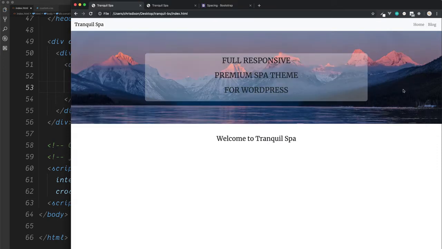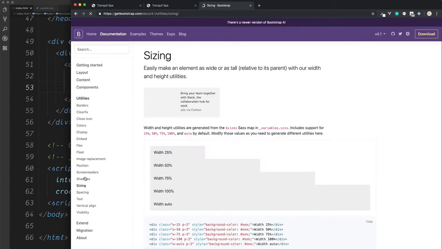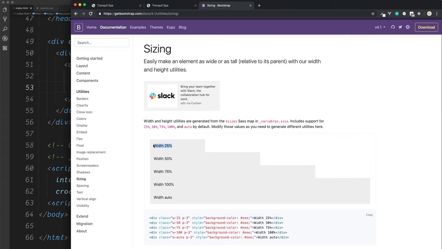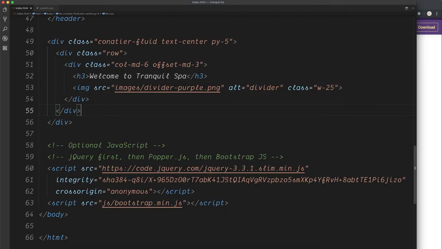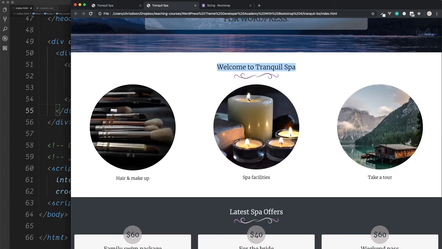Again, if we go back over to the Bootstrap utilities, we can take a look at the sizing. W-25 will set the width to be 25%. W-50 will set the width to be 50%, and so on. So save this, and then we can check this out in our project. Reload. Okay, good.